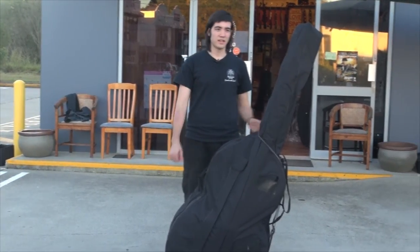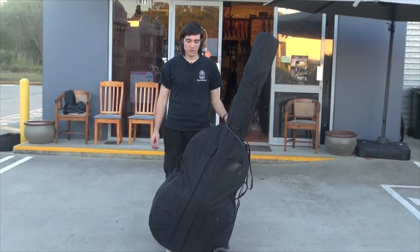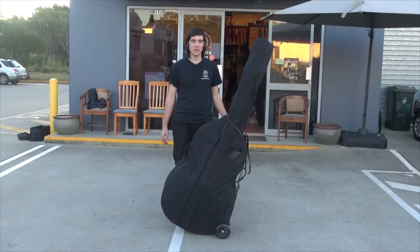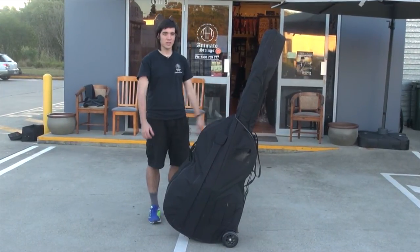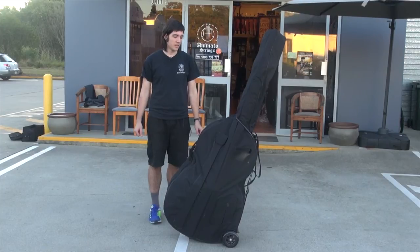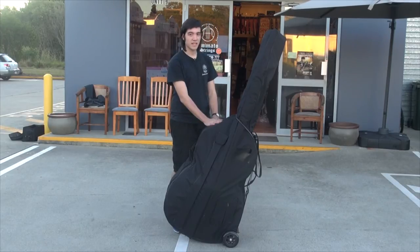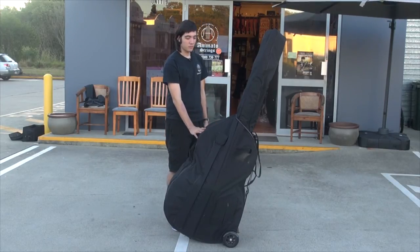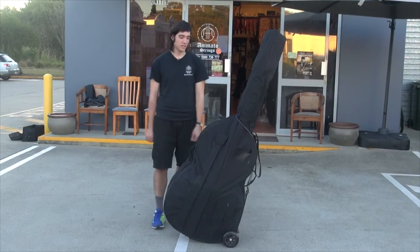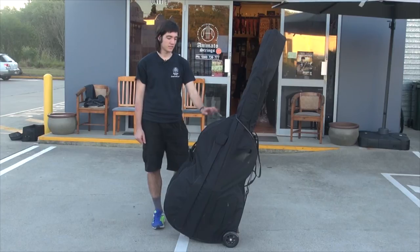You also don't need to handle your instrument if you're waiting for a bus, on the train, or getting your car keys out of your pocket — it can stand freely without any assistance at all. I wouldn't recommend solely relying on this as accidents can happen, but this is just a nice convenience to have in times where you may not have your hands free to steady your instrument.